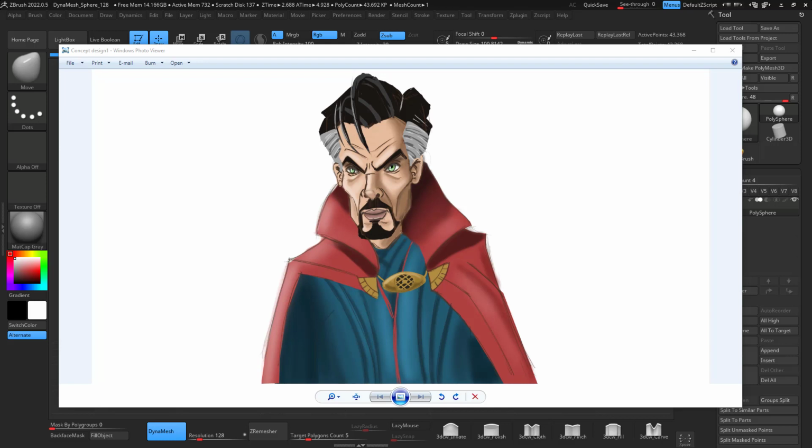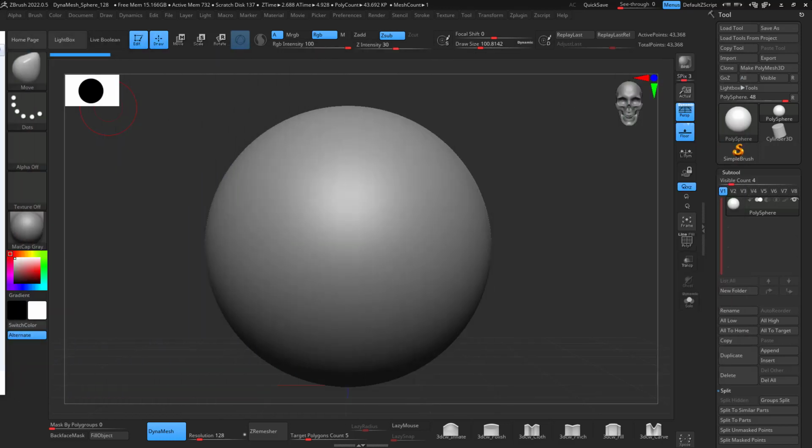In today's video we're going to sculpt this Doctor Strange. I did this concept in Autodesk Sketchbook. I'm not as good a 2D artist, but it's good to have some concepts first before you jump into sculpting a character. So I just did a quick sketch here, so let's get to it.